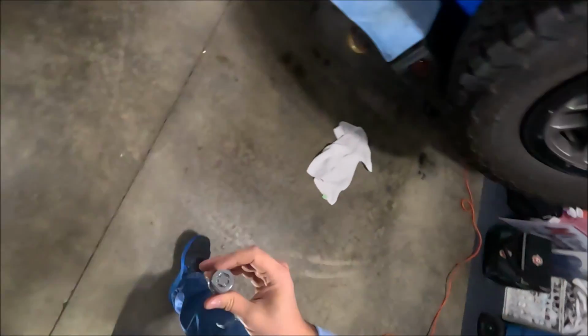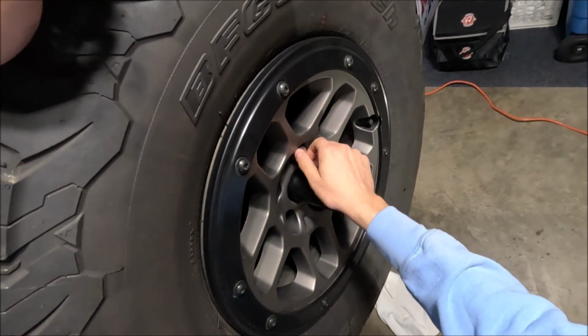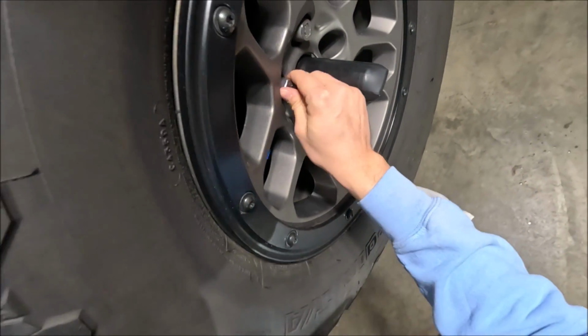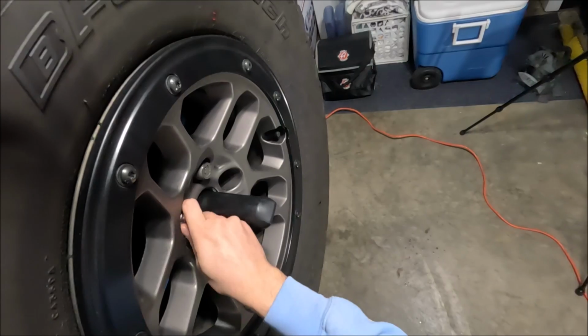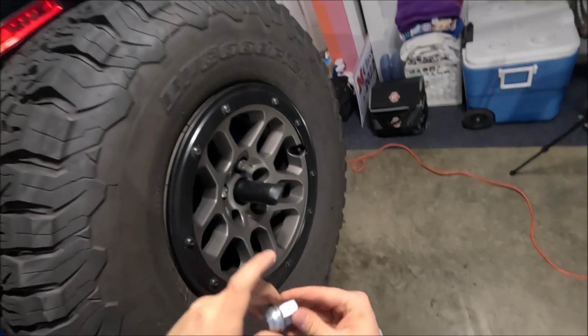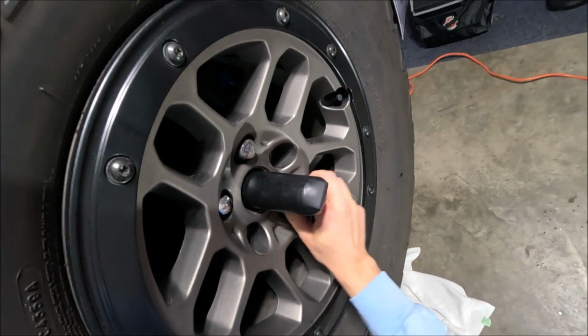Let's get the lug nuts. Wasn't too bad. The camera is not cracked. So I would call that a successful install. Now for the lug nuts here for the spare tire, they are supposed to be torqued down to 59 pound-feet of torque. I don't have my torque wrench right now, so I'm just gonna go by feel.